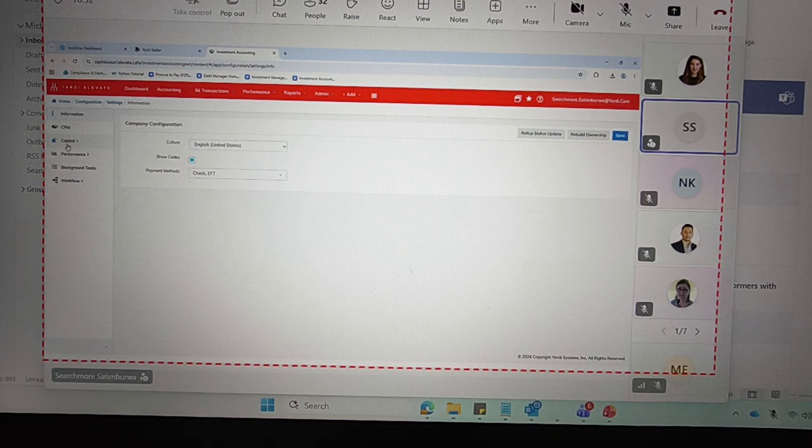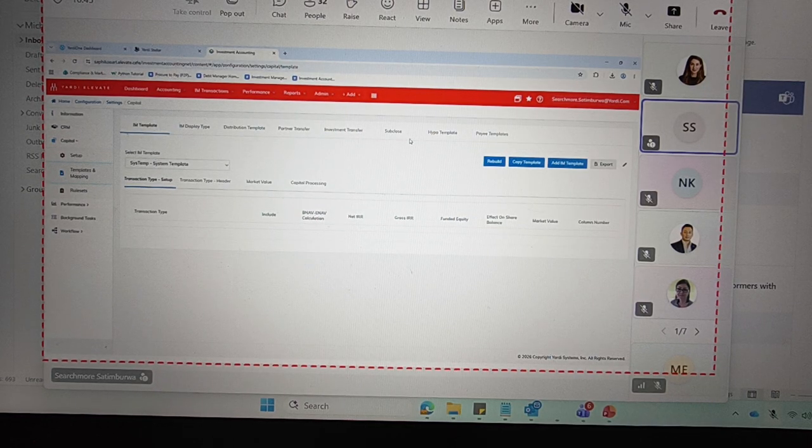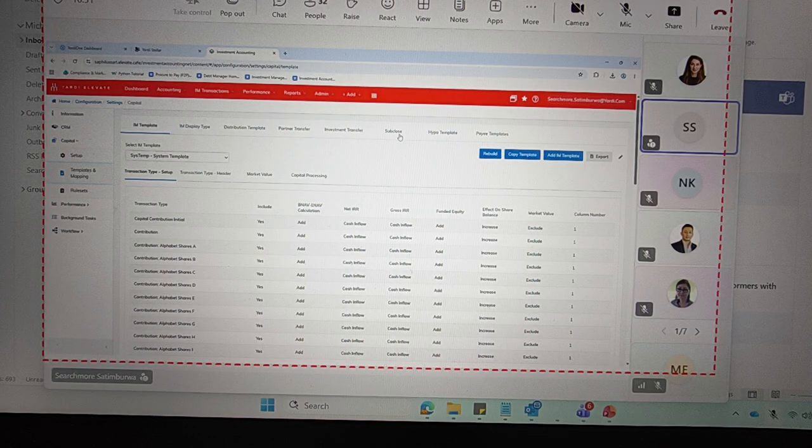So what we did last week, we'll have the appropriate section here of capital, and under template you come to, just like what we did for transfer there, you also look at the subclause.